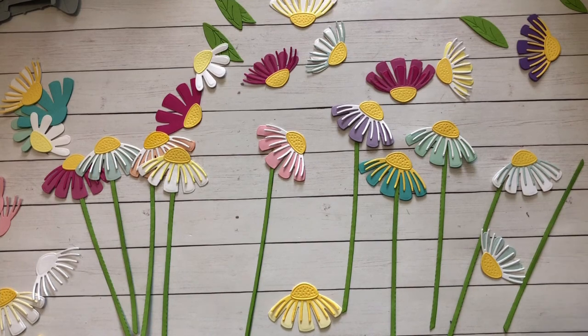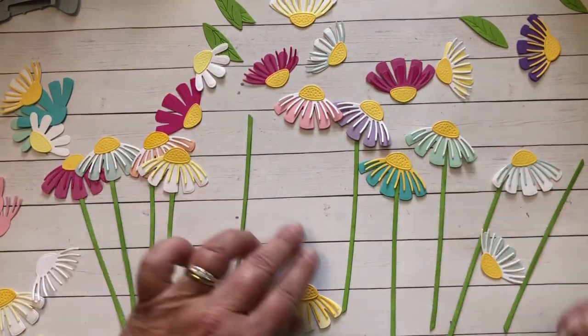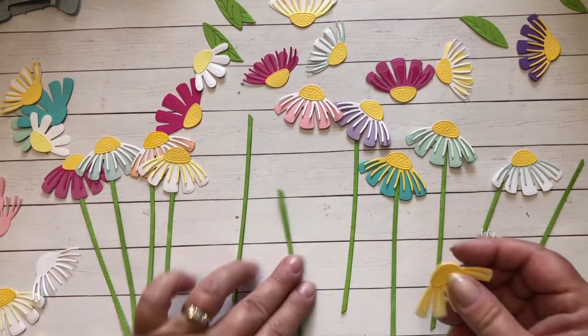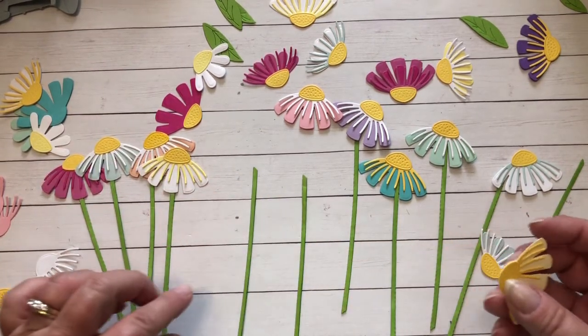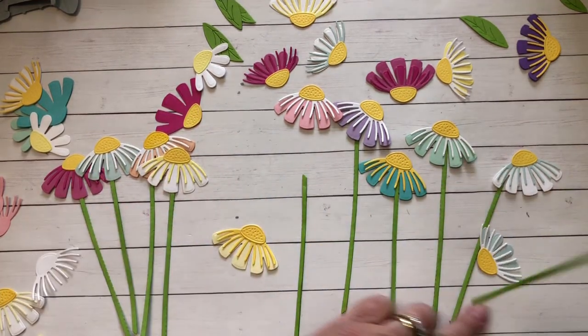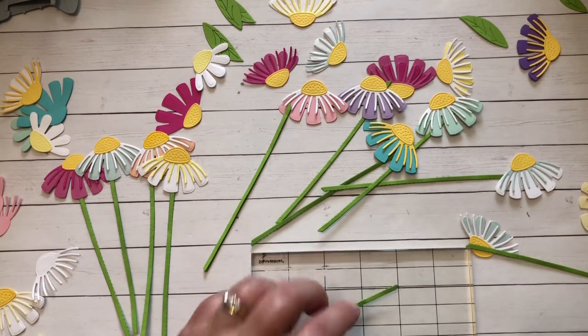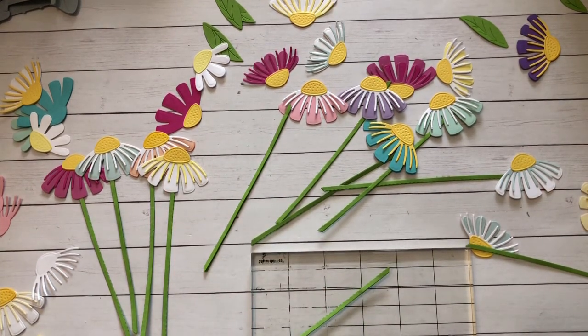I've got a bunch of my flowers cut out and put together. I glued my stems, have those cut out. I think I have everything cut out now. I am just going to finish attaching my flowers with you, if that's okay. May or may not speed this part up too, but just trying some different things. So I'll keep talking just in case I don't speed it up.